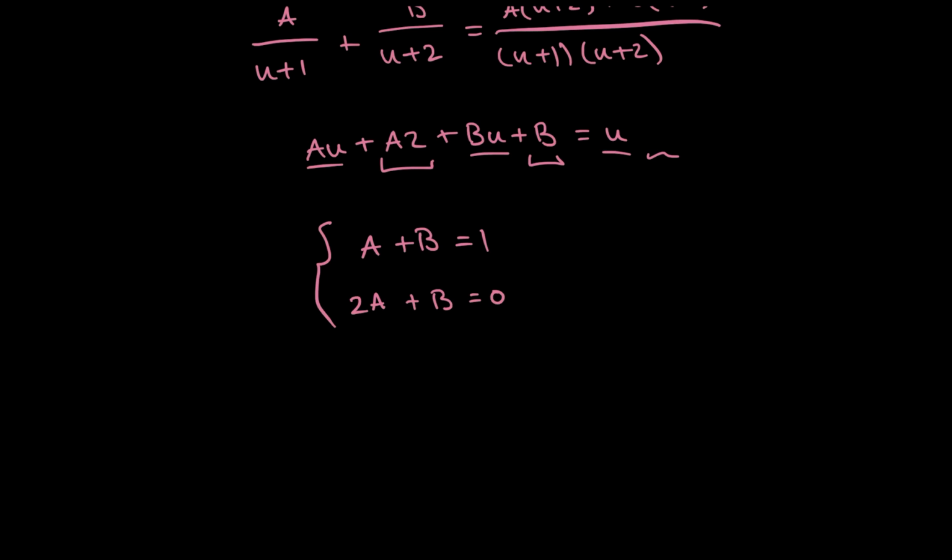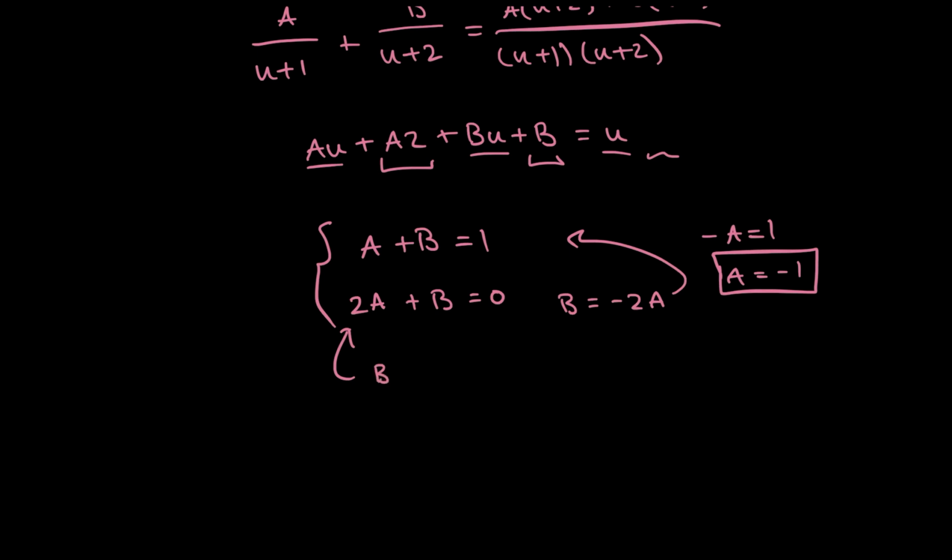And now you can solve your systems of equations however you would like. There are many ways to solve systems of equations, believe it or not. If you know, you know. But I can start by looking at that second equation, and immediately I can define b is equal to negative 2a, and I can immediately plug that into the first equation to give me negative a is equal to 1, or a is equal to negative 1. And now that I have a, I can very quickly plug it into the second equation, or the first equation, it does not matter, and get b. Either way, you'll find that b is equal to 2.